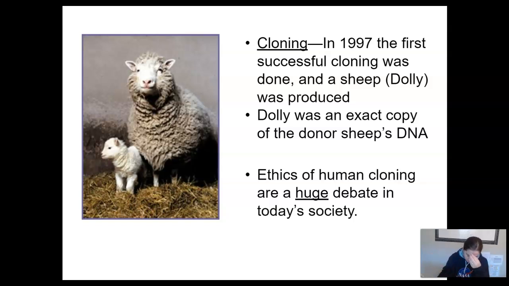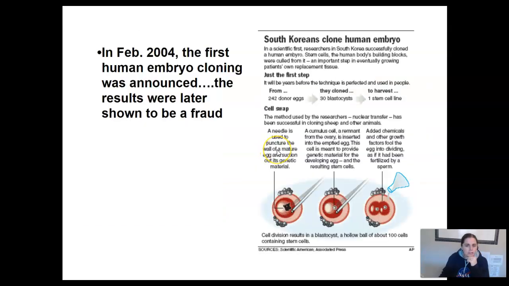And in 2004, there was a South Korean team that said they successfully cloned a human embryo, but the results they later found out were a fraud. They didn't actually finish cloning it. So that's definitely something that is up for debate, as to whether or not we should even be messing with humans and cloning them. But the other part of it is not necessarily cloning humans, but can we clone organs?